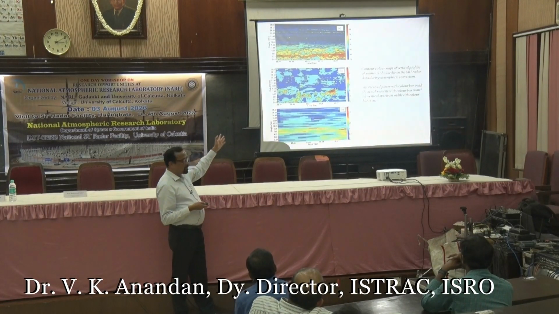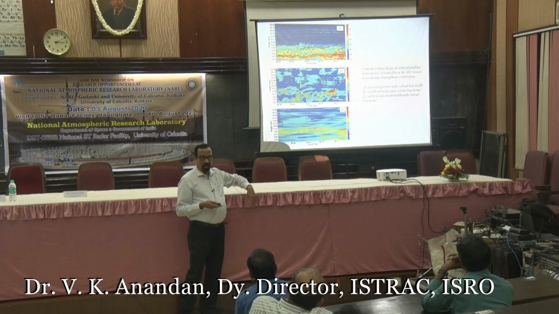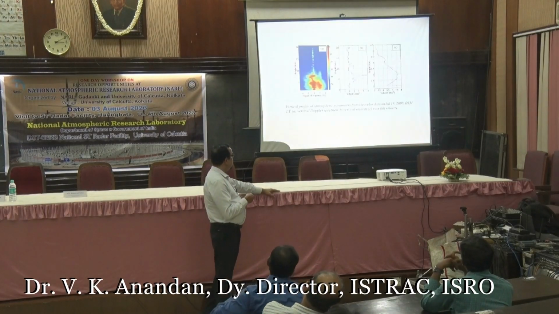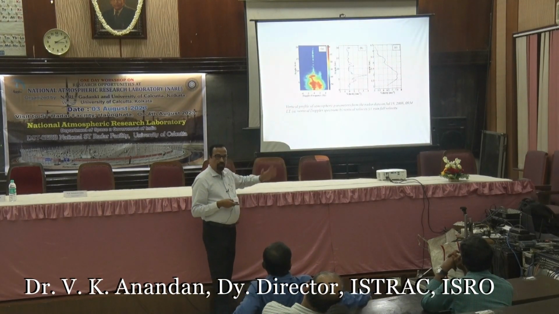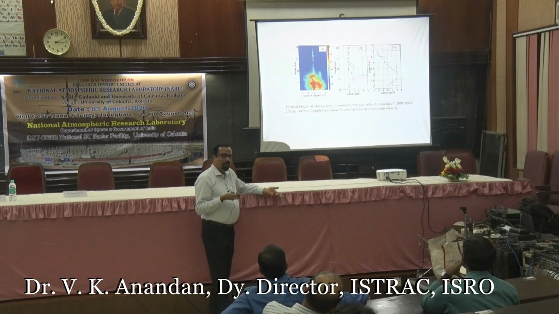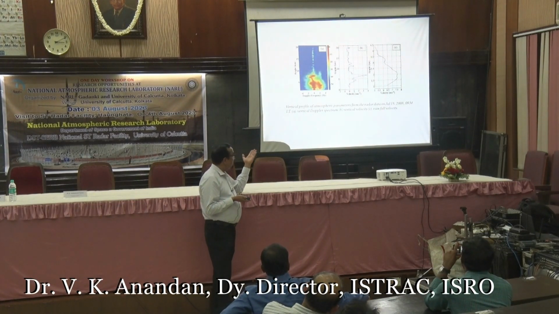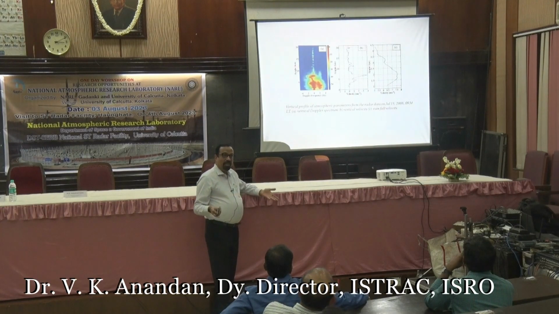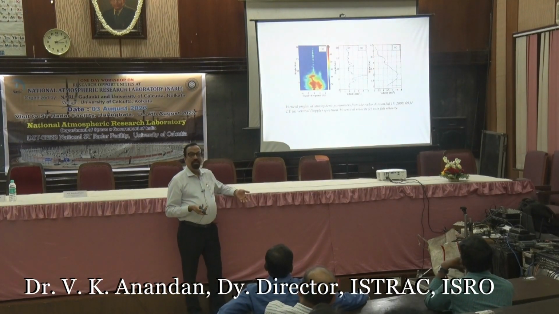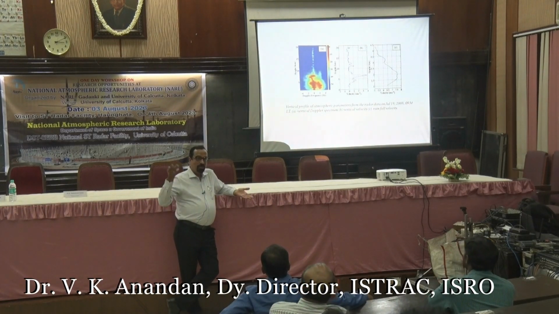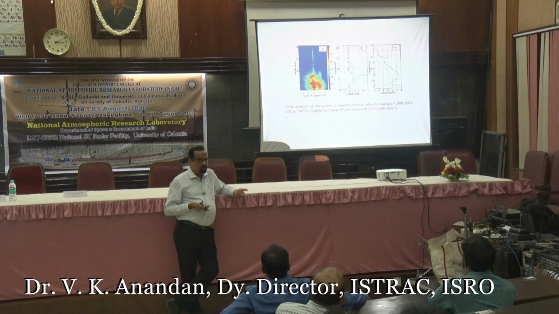Probably when time permits, we have given some examples of when a large convective system prevails and observation is conducted, whether it matches or not. These are the observations available, and you can look into precipitation also, because the atmosphere has everything for you to enjoy. You can look inside and get a lot of information about the atmosphere by looking into systems of various nature. That's what NARL has, something around 50 different atmospheric observation instruments. Not only atmosphere, it now goes into ionosphere, space and other things also. So it's a golden opportunity for all of you.